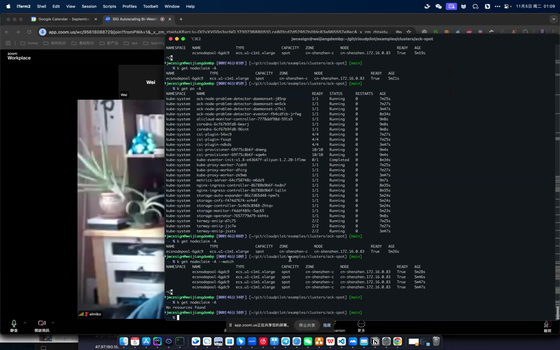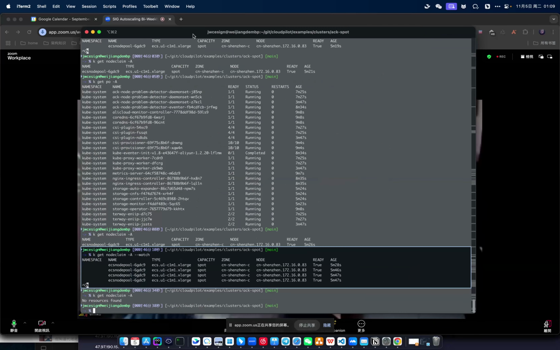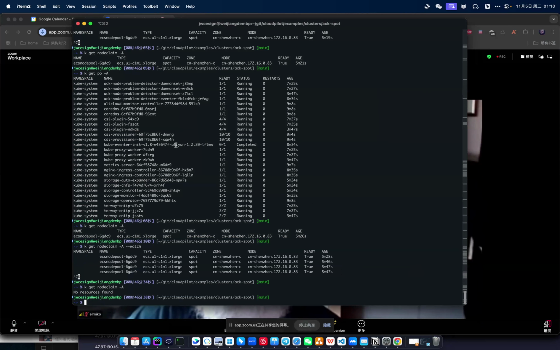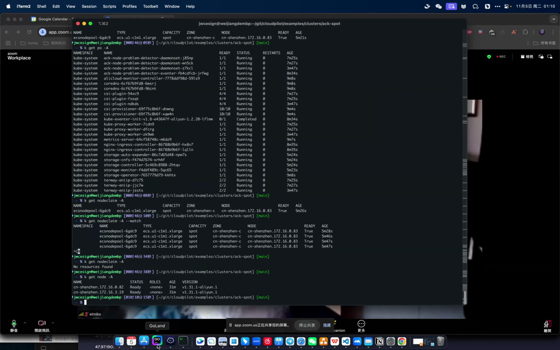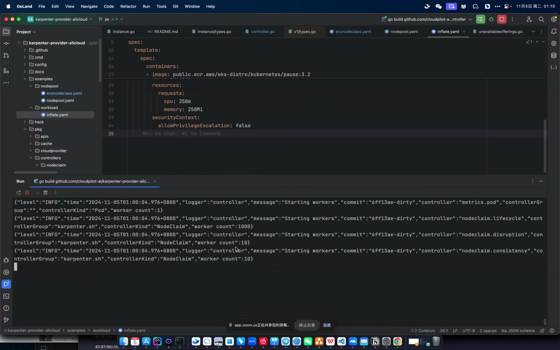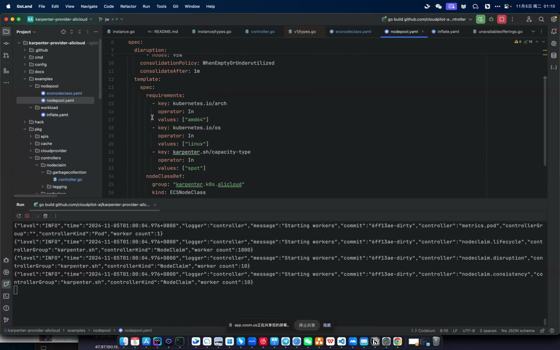So Alibaba Cloud is the biggest cloud provider in Asia, like China, Thailand, around that place. So we adapted Karpenter to that cloud provider. Let's say we have some nodes already, and we already launched the deployment, and we can see we use AMD64 and Spot.